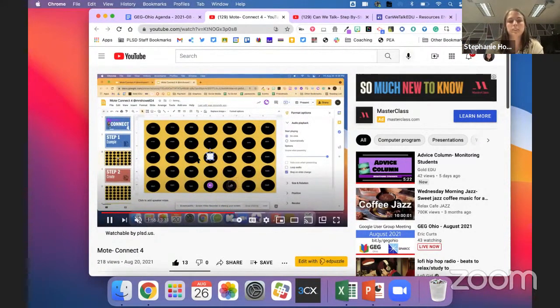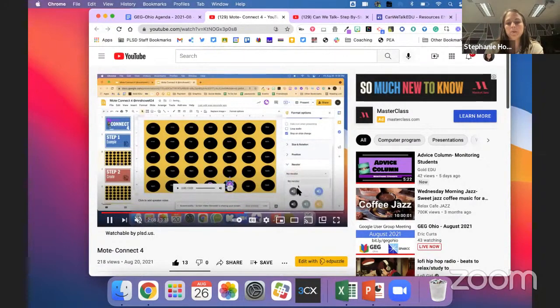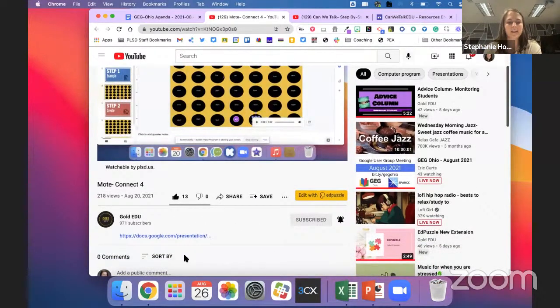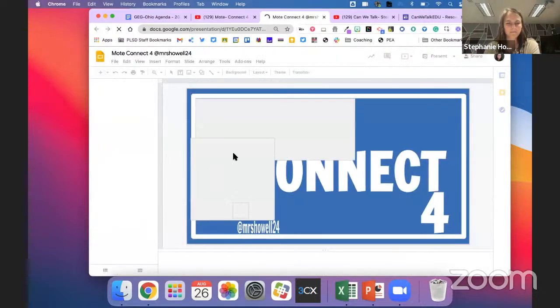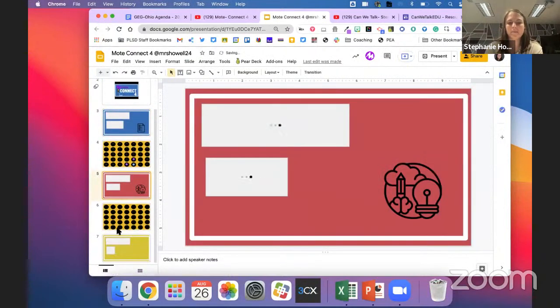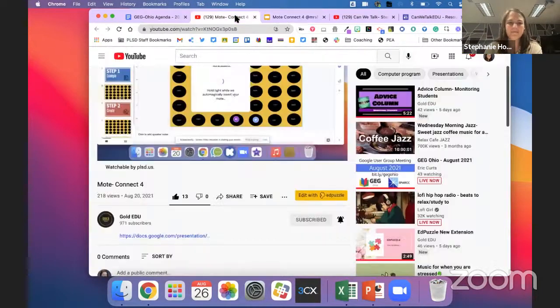And so right here, you add words, and I was thinking basic reading, because there's a lot of times where students need to read decodable words or whatever the category is. And once they add those words, you can go in and recolor the Moat. So you've got player 1 is purple, player 2 is blue, and then you can play Connect 4. And it's just a fun and engaging way for students to work together. And again, in the YouTube description is the link to the Google Slides. So if you are interested in playing, feel free to make a copy and use this template as well.